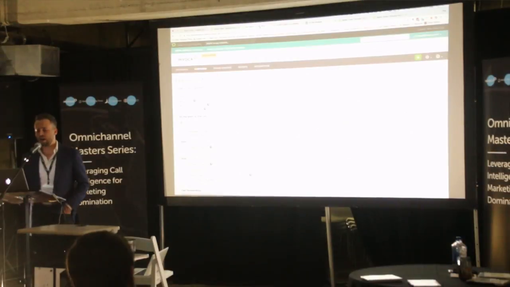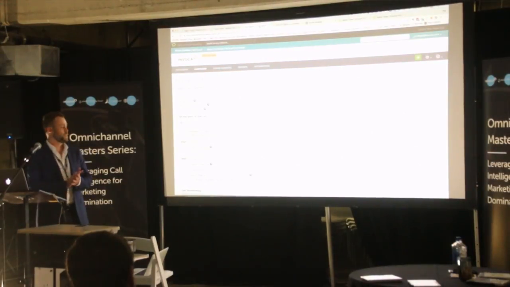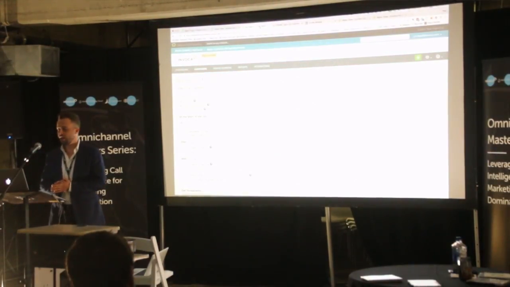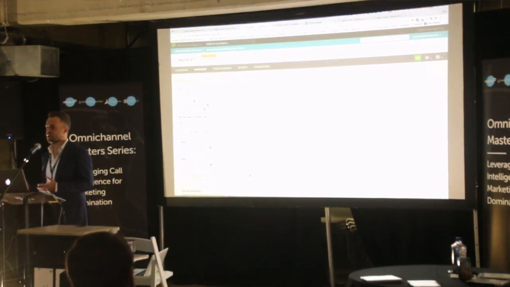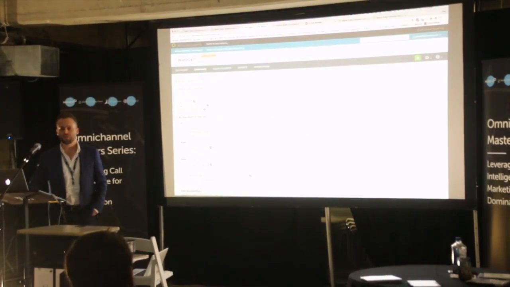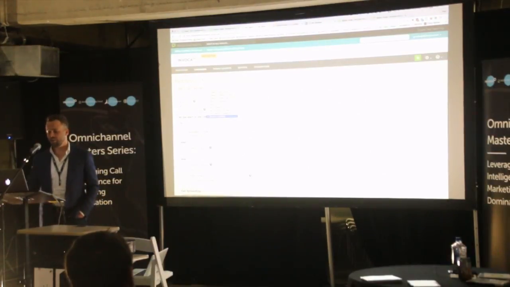Where this becomes really powerful is when you begin to do things like the call treatment. So this is where you set up your campaign. We're all familiar with IVRs, press 1 for service, press 2 for sales. We allow you to take this information and automatically get people to the right person. So in this case, at the start of the call, I want to check the condition. So was a signal met?